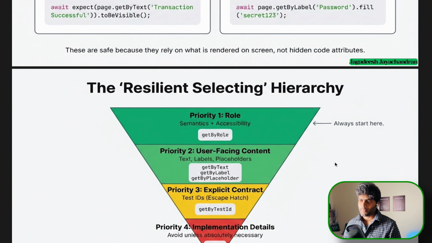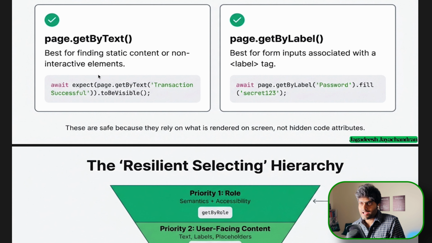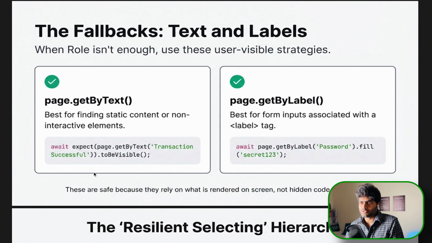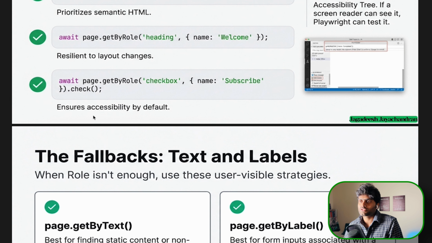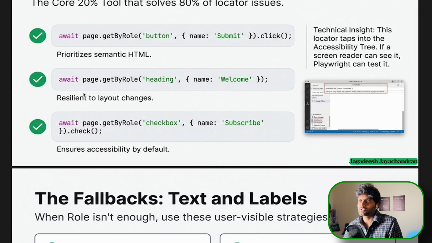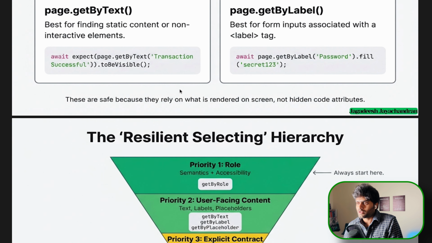That's the test ID. And one more thing, you can have an action next to it, whatever action you want it to do. For example, if this is an assertion, you can ask it to be visible, or if it's a checkbox, you can ask it to check, or if it's a button, you can ask it to click. If you press the dot followed by the syntax, it will give you all the actions that are applicable for this particular role. So you can try those.